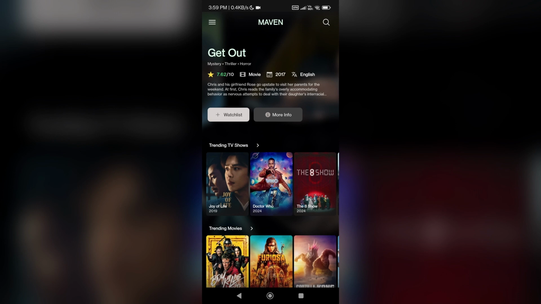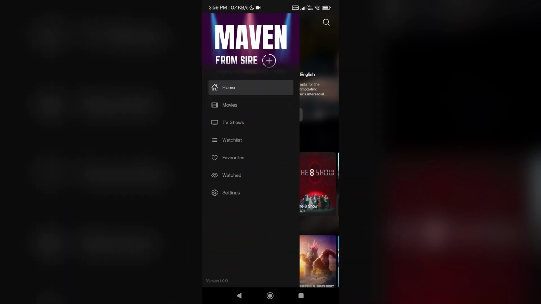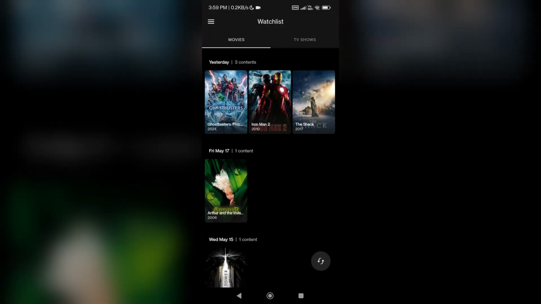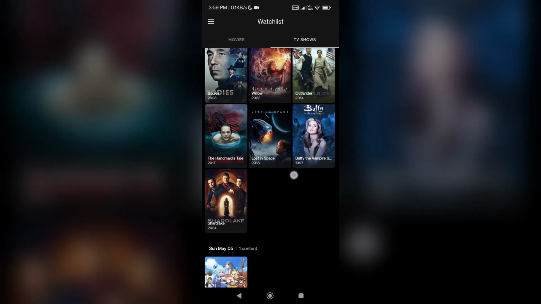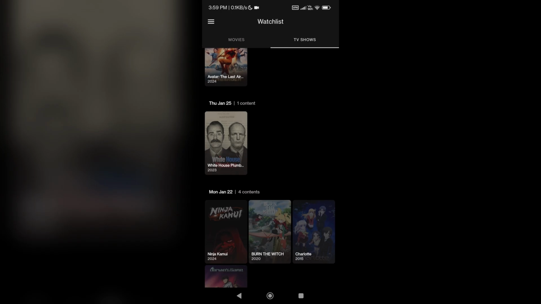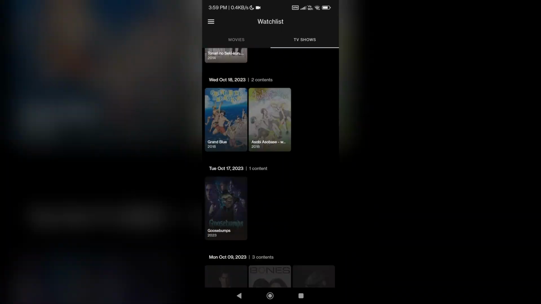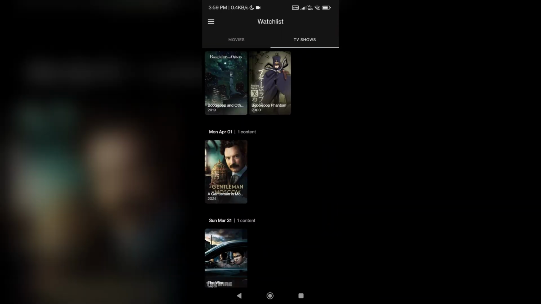One of the key features of our app is the user lists. This allows you to save a media into watchlist, favorites, and watched. All the medias that were watchlisted by you can be found here, all grouped by the date they were added in.